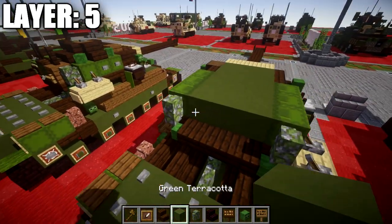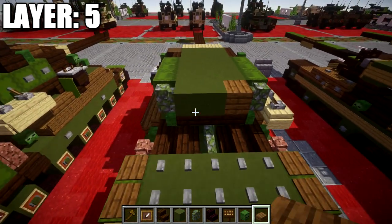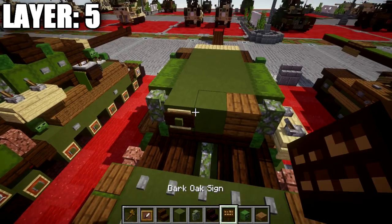We're going to start off on the left side, placing down two green terracotta blocks, and then we want to place down a spruce wood plank over here to the right side. On the green terracotta block to the left, we're going to place down an iron frame, a green terracotta block in the iron frame, and a dark oakwood slab over it.